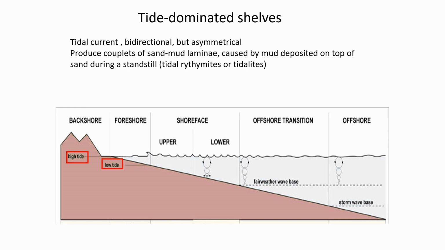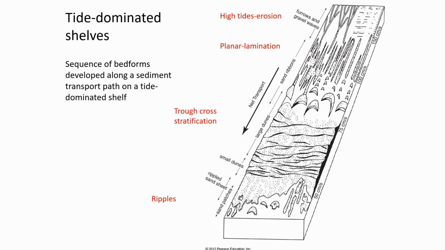So the tidal deposit is also characterized by lenticular, flaser, and wavy deposit. On this figure, it shows from the land to the sea. We can see that on the land side, the tidal current velocity is smaller than that towards the sea. So we can see that the tidal current is driven by gravity.